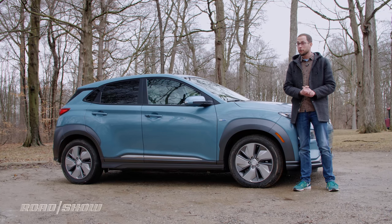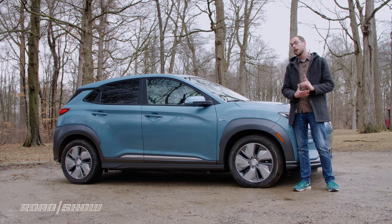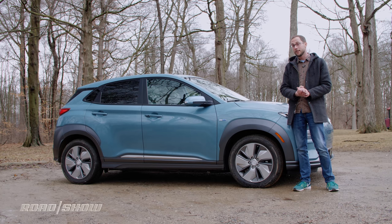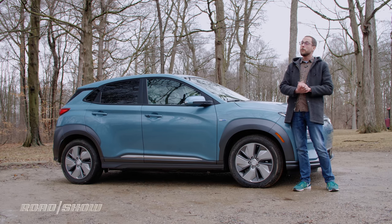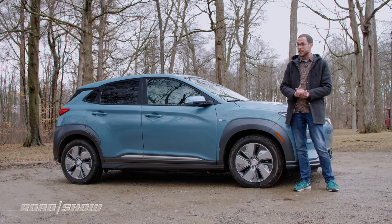The standard Hyundai Kona is a pretty affordable car. The Hyundai Kona Electric, on the other hand, not so much. The base model rings in at $36,450 before incentives and destination, while my Ultimate trim tester clocks in at a lofty $44,650. That might seem like a lot of scratch, but it's pretty much in line with the competition. The Nissan Leaf Plus is similarly priced, but you get a little less range and the tech's not as impressive. The Chevrolet Bolt EV is also up there, but its equipment packaging is trash compared to Hyundai's democratized way of doing things. And as for Tesla's Model Y — well, it doesn't exist yet.